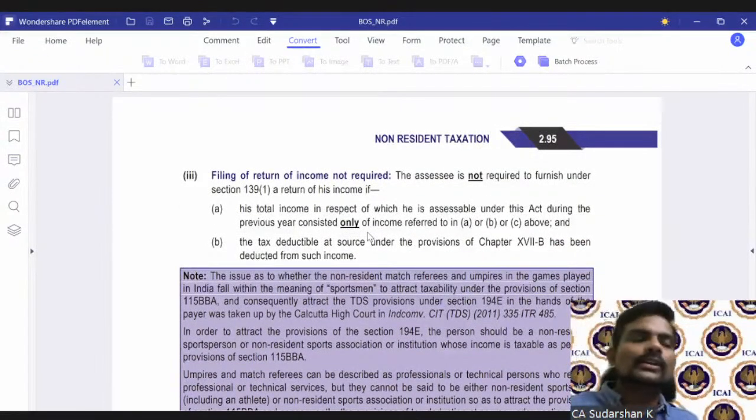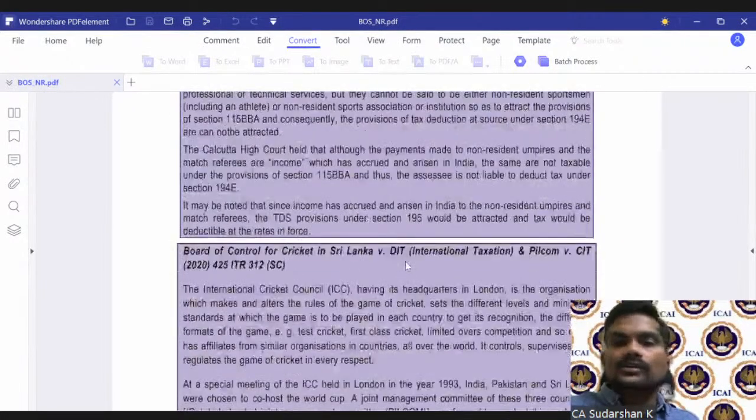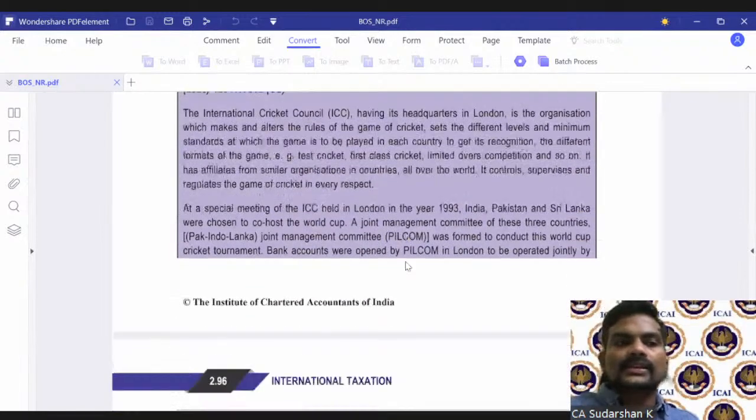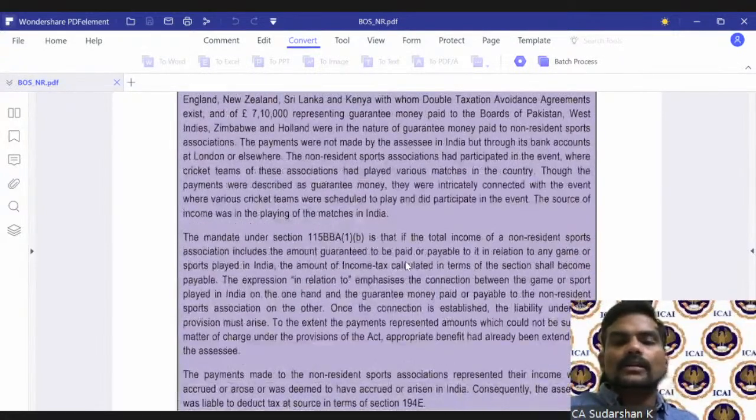Now, one question that will crop up is, should I give treaty benefits? Should I have to look at whether treaty applies? Now, interestingly, in the tax treaty, there is a specific provision called Article 17, taxation of entertainers and sportspersons. There, it will tell who will get the taxing rights. So the question was, should I invoke the tax treaty and see who has the taxing rights, and then deduct tax? Now, interestingly, this is coming under section 194E TDS. Please note 194E.